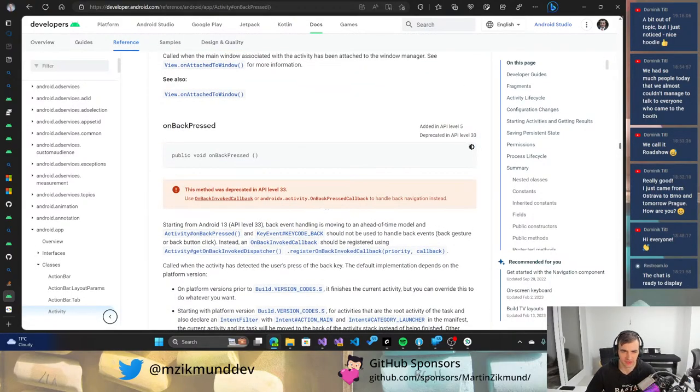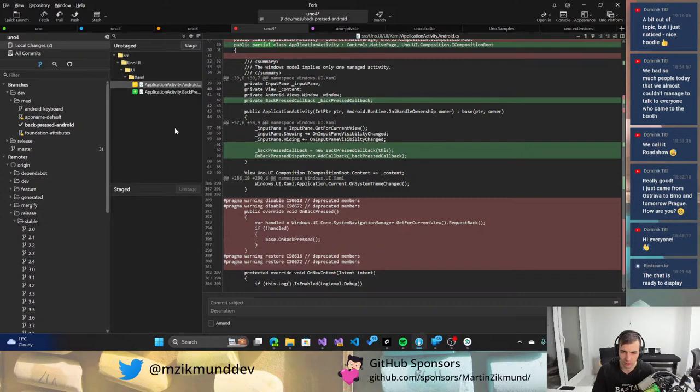Well, this is something I'm not sure I will be able to implement today, because it seems like the API does not give you a way to not handle it. Once you register for the callback, you have to handle it, and it will not fall back on the OS behavior if you fail to handle the back button. So the application would then basically become not closable, which is not what we want. So this is very, very tricky.